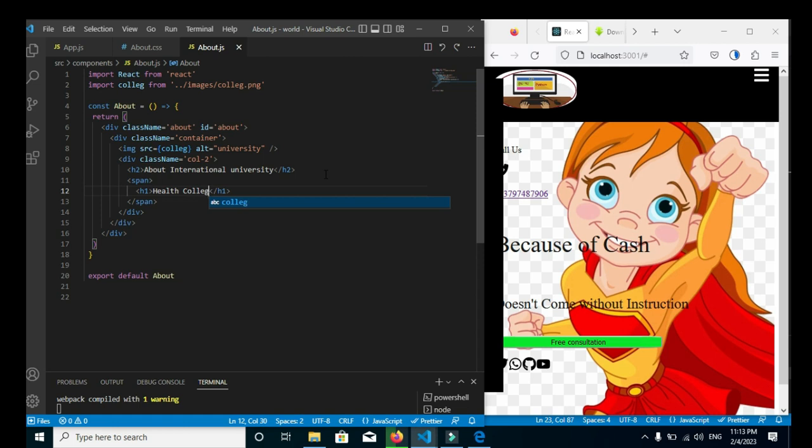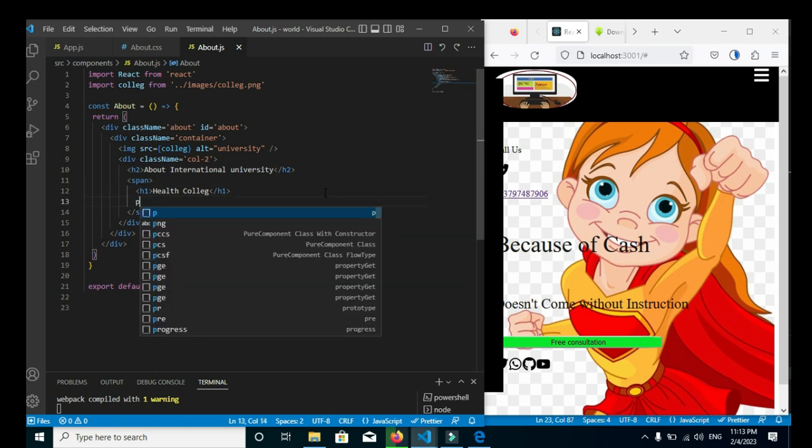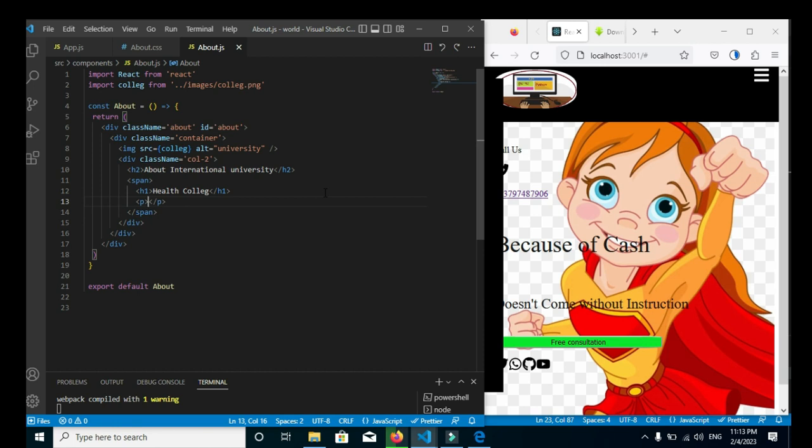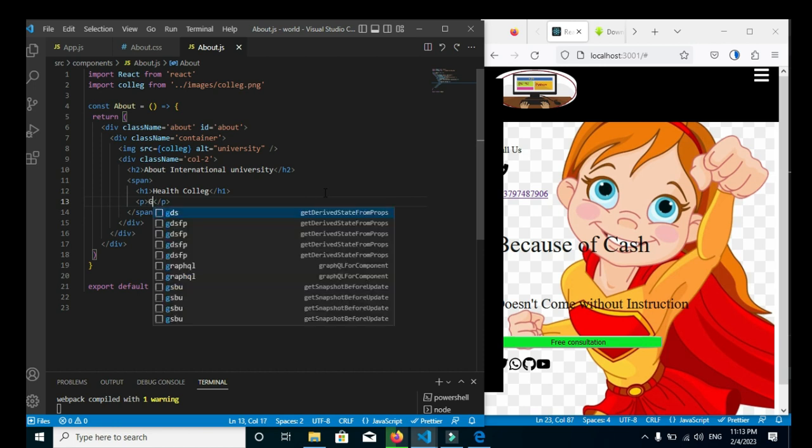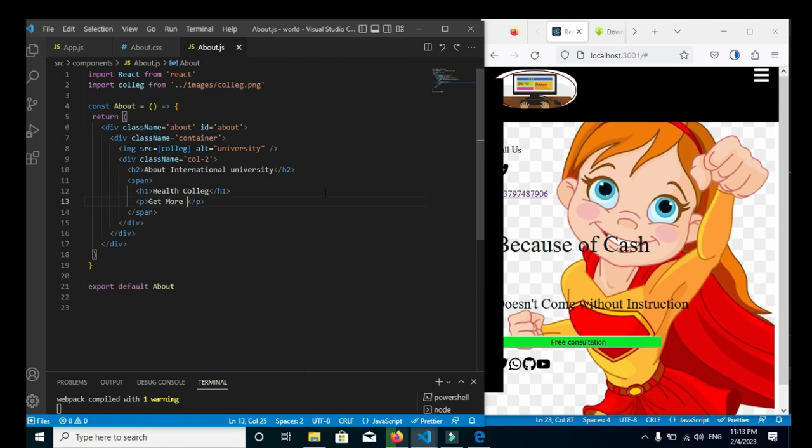Health College, this title, well designed, just inside the CSS file. So right now we can add p tag element, a paragraph. We can give more information about this college just by the paragraph element. We can link this paragraph with another page.